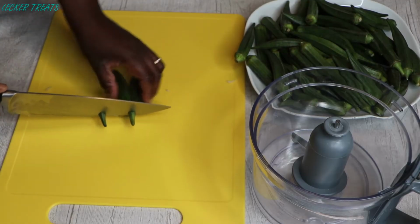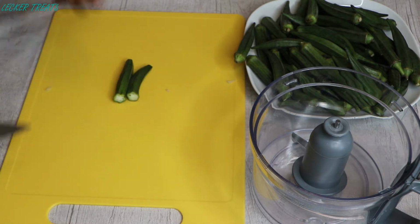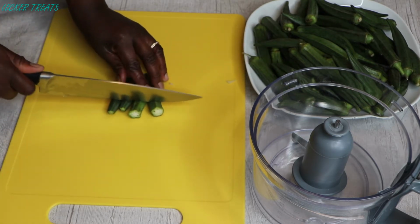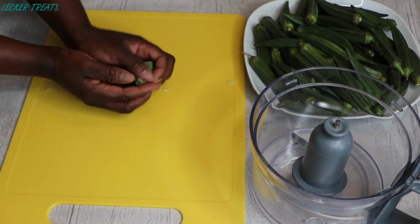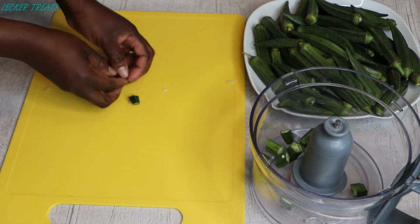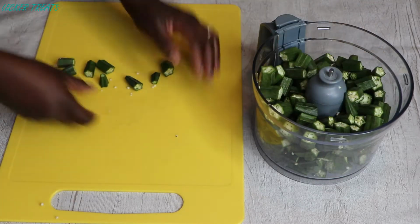Next, we'll be chopping up our okra. We'll cut off both ends to discard and then chop it up into larger chunks and place into our food processor to chop it up into smaller bits for us. You can also chop it up into smaller sizes with your knife.